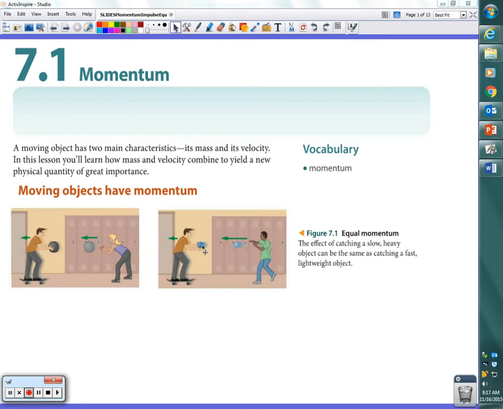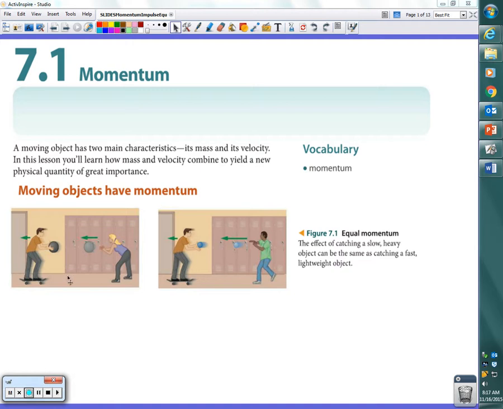So, these 2 pictures, which you guys have on your sheet as well, illustrate one of the ideas that Newton knew was going on, and we'll actually see that he addressed these ideas when we talk about his second law in a little bit more detailed form. So, this picture on the left of a guy standing on a skateboard, and this girl throws a big heavy object, he catches it. If we assume that the wheels on the skateboard are really, really good and not, let's say, friction-free, but very friction-small, right? Okay. When he catches this big object, what's going to start happening? It's going to roll backwards, right?